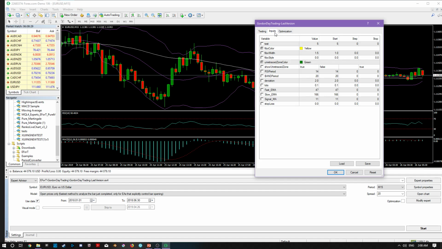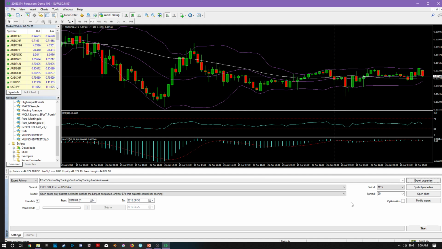And we're going to be using the long and short, and the input is basically giving the users the most optimizable approach to be able to change any inputs that this particular expert advisor offers. So they could change the indicators such as the RSI or the Bollinger Band or the MACD. So this is where they can test to see whether all these variables are working, and you can change them by clicking on it, making it check, and then changing it to 1. And that's basically how you would change the parameters.